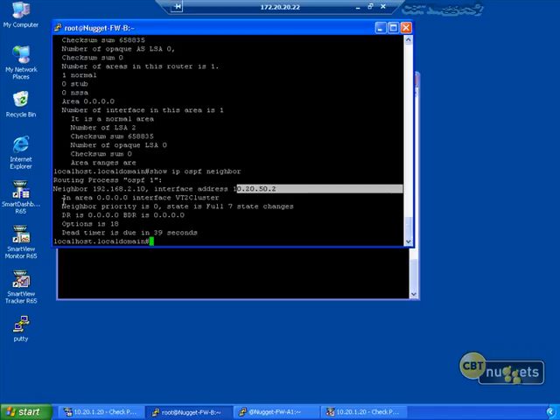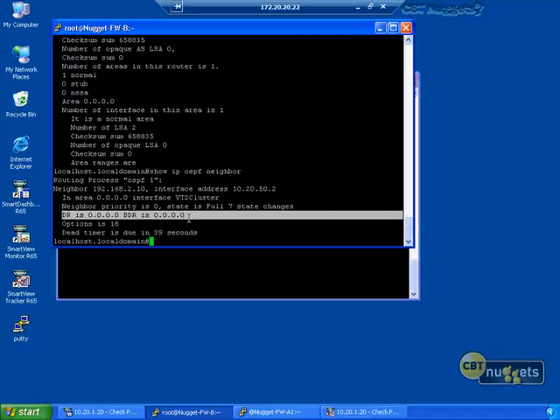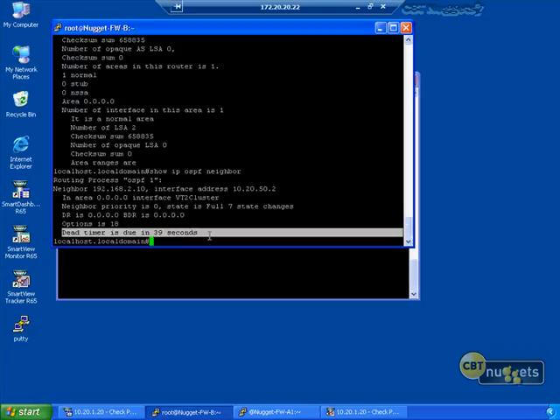So also what we're going to see is that it's in area 0 and it's being delivered over interface VT to cluster. So it's using our VTI interface in order to make this connection possible. And we see our neighbor priority. We see our state changes to full, 7 state changes. And it talks about our designated router here and our backup designated router. And our option is, then we see our actual dead timer. How long is the actual route valid for? If we don't see any kind of communication for 39 seconds, we will determine that that route is dead.